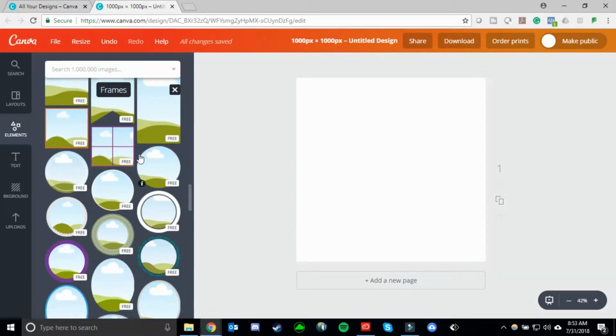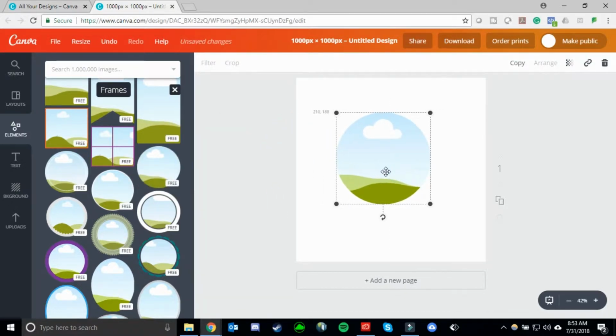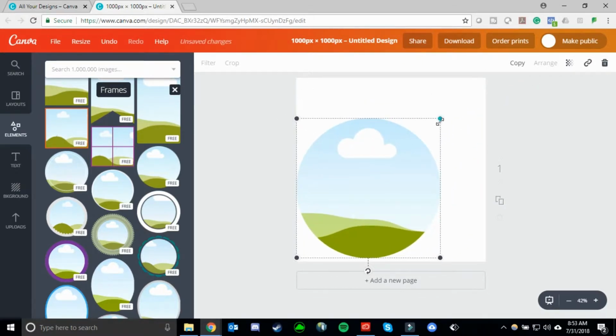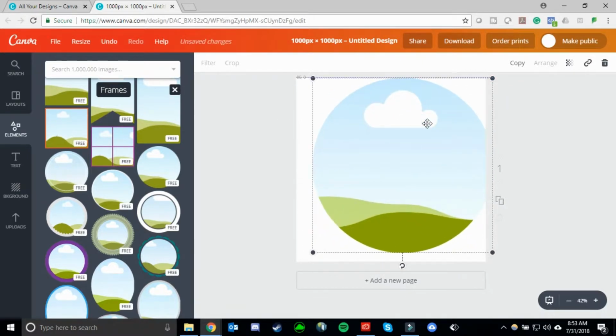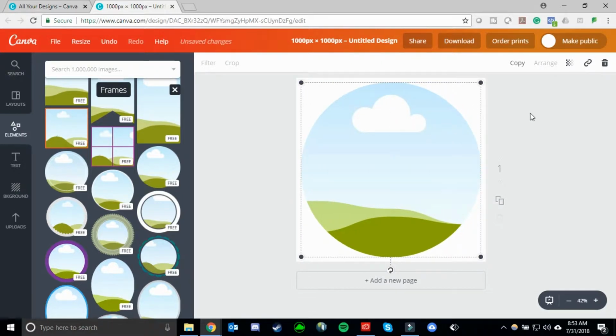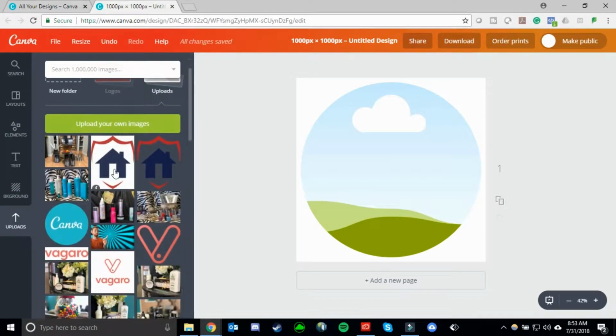So any of these in the photo will take the shape of the object. So when we get down here, we just really want a plain circle, and if you can see here, this one has a slight white ring in the middle of it, this one has one on the outside of it, but if we just are really going for that round circle headshot, we can bring this right on over and then just blow it up some. See how big we can get it within this space. And then I always like to center it. You don't have to, it just depends on what you're wanting to do.